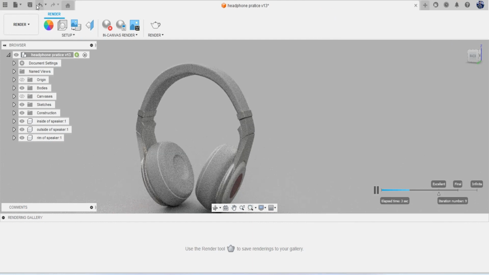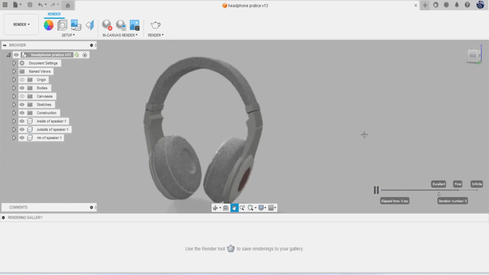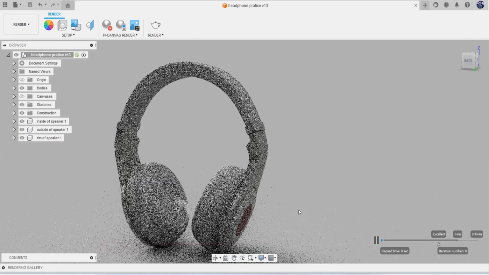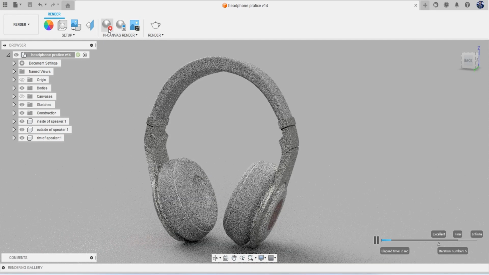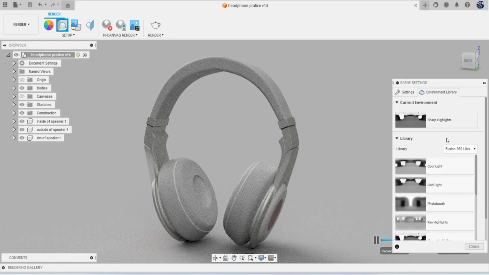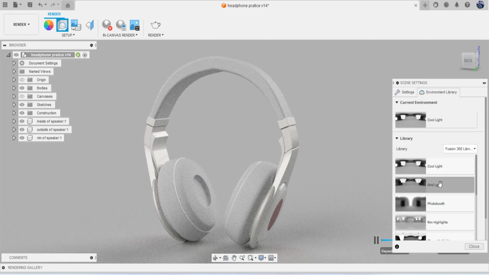Okay, let's give that a little save and let's play around with some lighting. So we've got sharp, let's try. Okay, that's not bad.